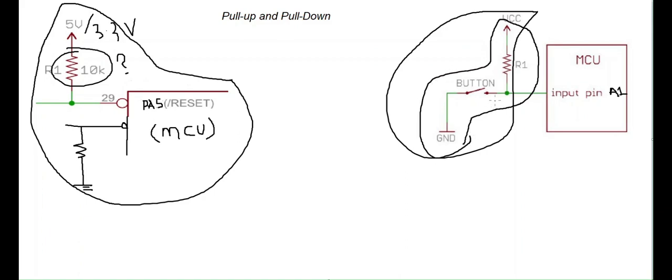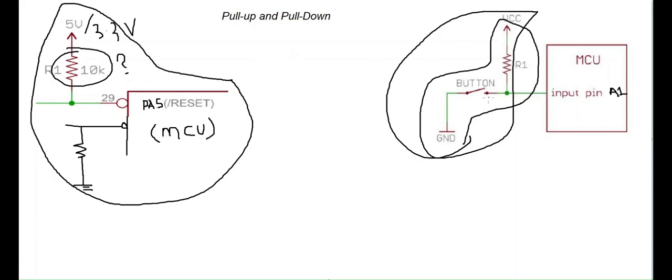So how to understand what value of resistor you need to keep at pull up or pull down. For this, I will just focus on pull up, because for pull up and pull down, I see the concepts are the same. The only difference is in pull up you connect the resistor to either 5 volt or 3.3 volt. In pull down you connect the resistor to ground. So we'll focus on pull up only in this session.